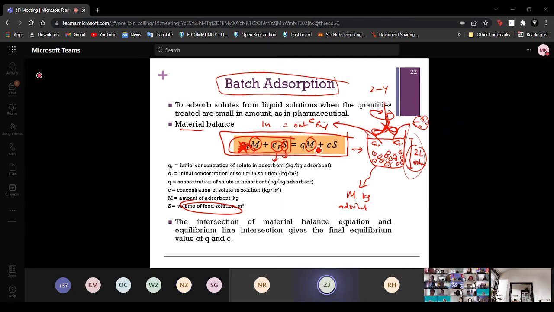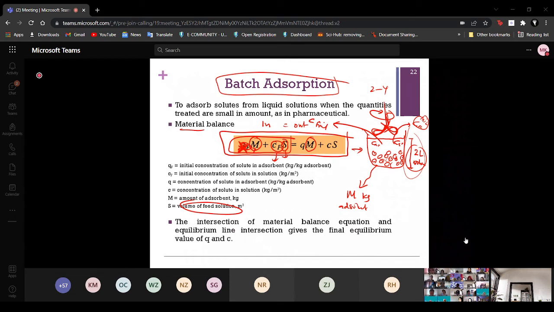So in the out, you will have mass of adsorbent. Okay, I want to ask you, what happened to the mass of adsorbent after a few hours? The mass will be the same, or the mass will increase, or the mass will be reduced? Can someone help me to answer that? What is your opinion? Can anyone answer? What do you think? Okay, it doesn't matter if your answer is wrong. We are learning. Can one person answer?